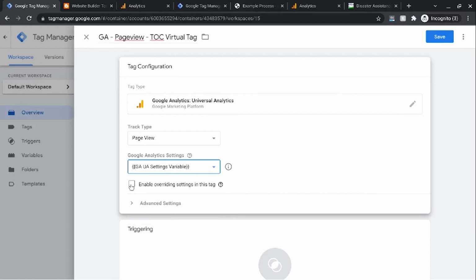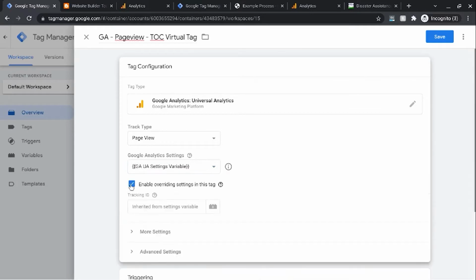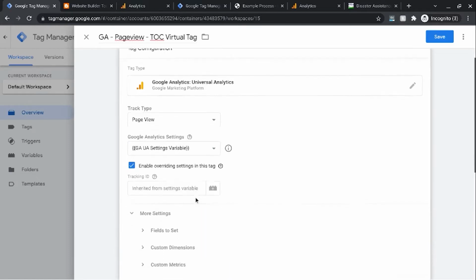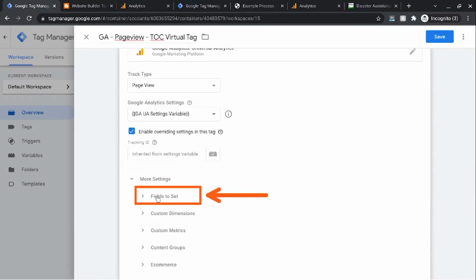If you don't have that set up, you can enable override setting and input your tracking ID there. And then we'll click on more settings and fields to set.